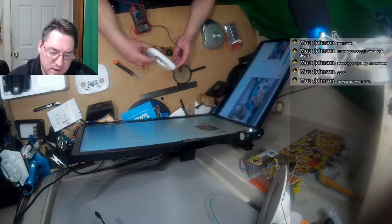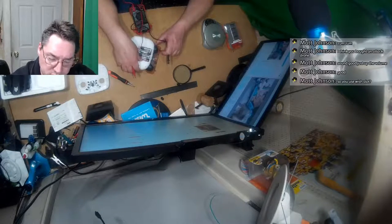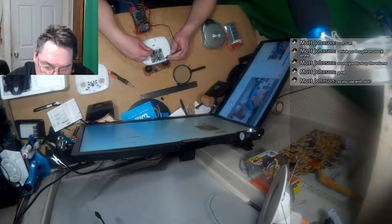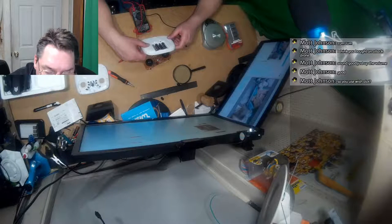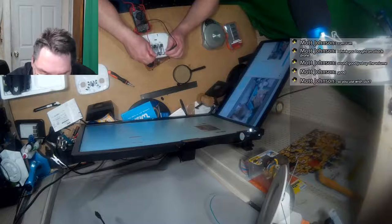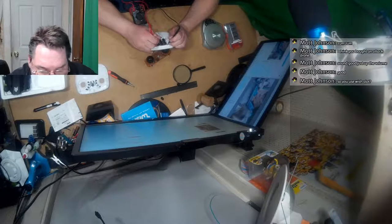Alright. So I guess the last thing we can try. Kicking the nuts. So their little bars are not reading. So I'm not getting good contact somewhere. I should be getting 6 volts from here to here. And that is not happening. I'm not even getting a reading on this.